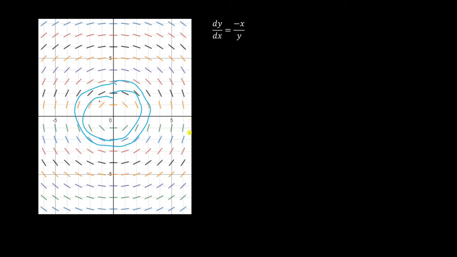So if you're asked to draw the slope field of a differential equation, you might be given a point that the solution has to pass through. Like for example, you might be given that it has to pass through (0, 2), or you might be asked for one of the many solutions.